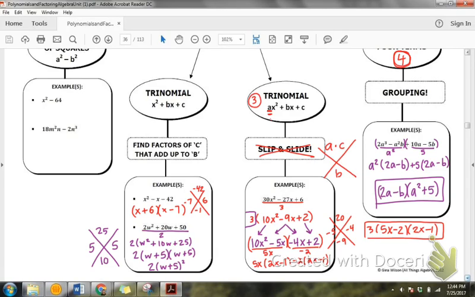Yeah, Vinny? How did you get the a squared? Well, the a squared, because I looked to see what do these two terms have in common. Right. And they have an a squared. So I divided by a squared on both terms. And when you divide, you're really subtracting your exponents. So a cubed minus a squared will just give you a there. Okay? All right. I want you to keep this out while we're doing our next activity.